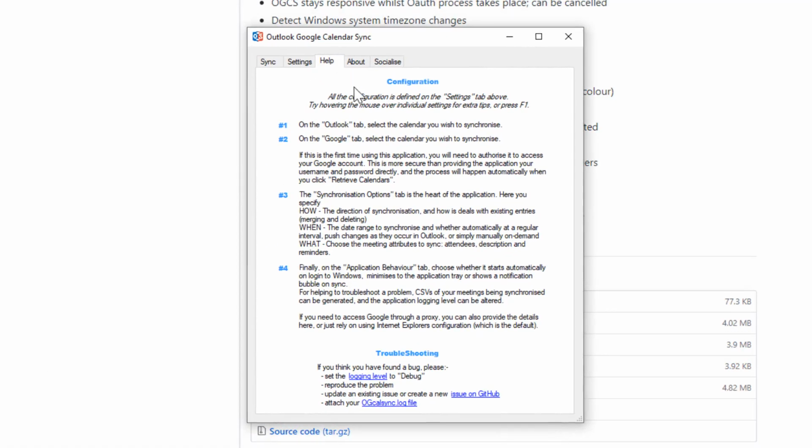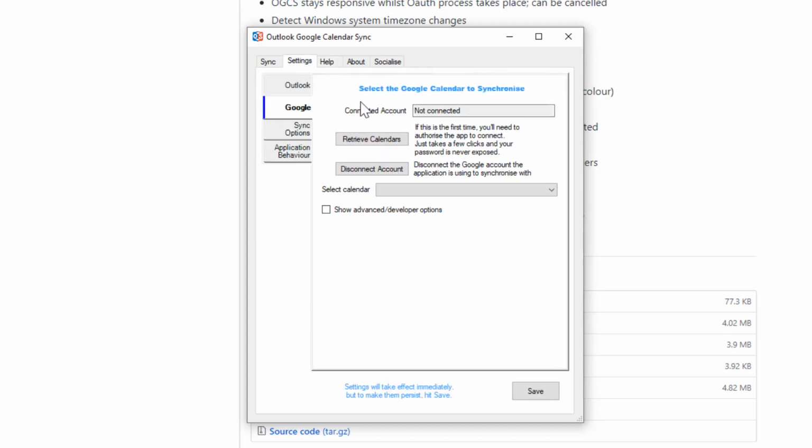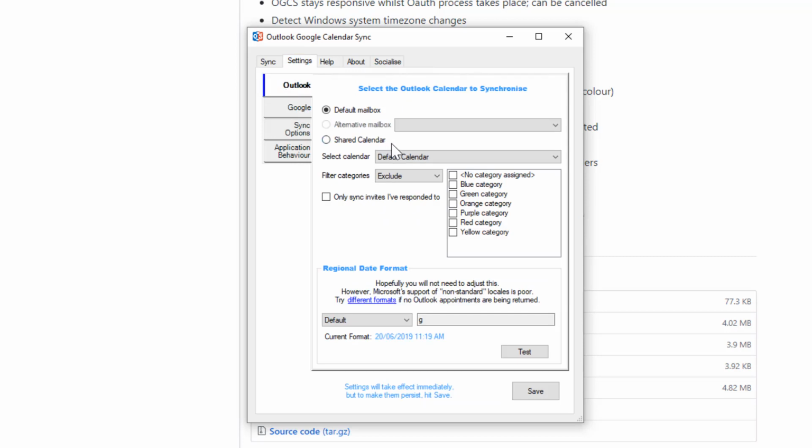There we go. Now this actually gives you a step-by-step. I'm going to go through it with you on the video, so it's super easy. And I'm going to slow down a little bit here as we get into the technical part of it. So step one of this, we need to go into the settings, right? So go into the settings tab above here, and you'll start in the Outlook tab. Now, if you've opened this in Outlook, while your Outlook is already open, it'll actually pick up your Outlook account. If you want to select a certain calendar, you can do that here. I'm going to leave it on default calendar. Leave all the other settings there as the same.